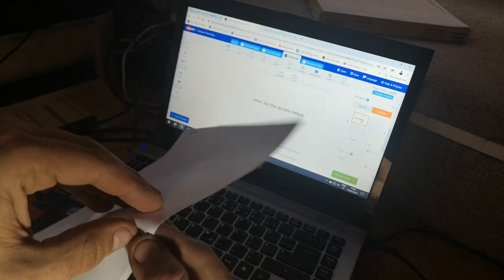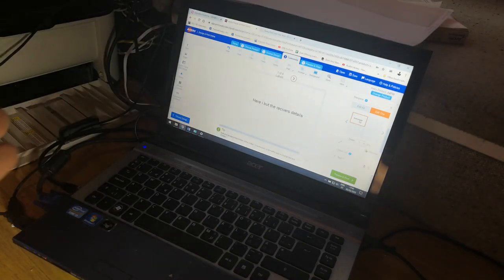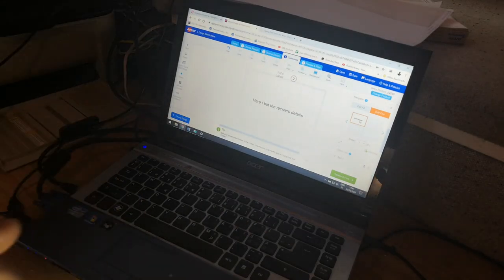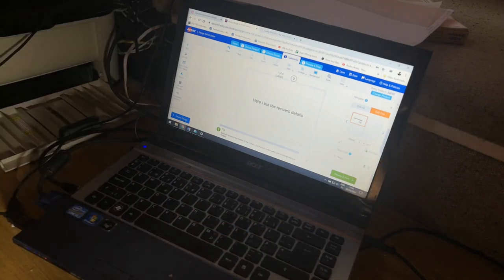Afterwards, I can just peel it off and stick it on the envelope, and that's done. I can't show you the address and my address, but that's how I do it. Afterwards, you go to the post office, pay the fees, and send it.